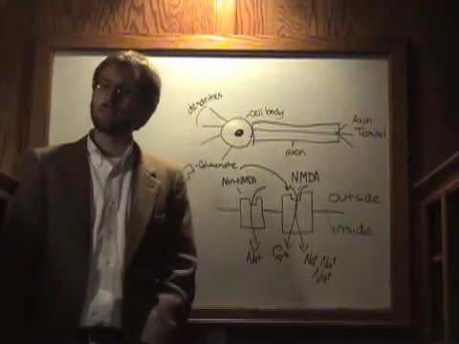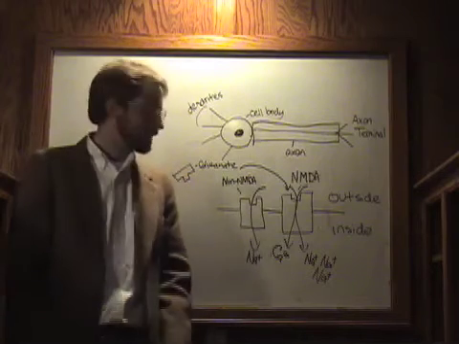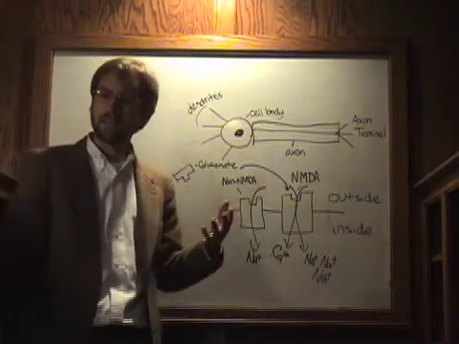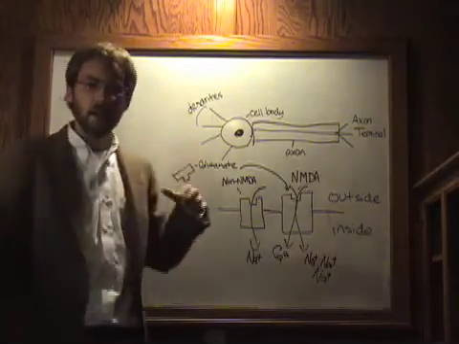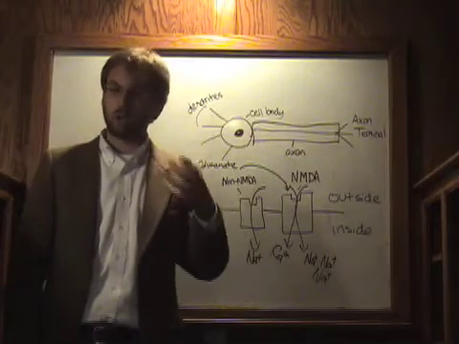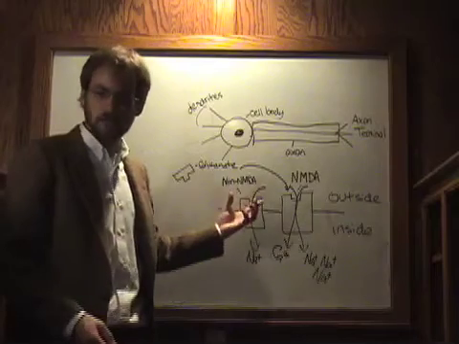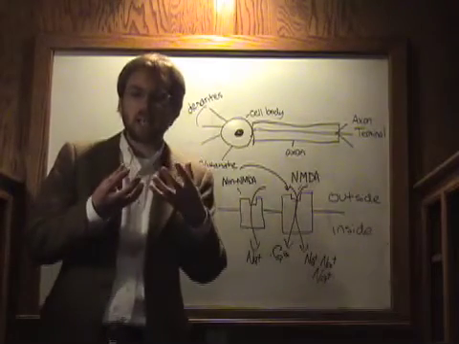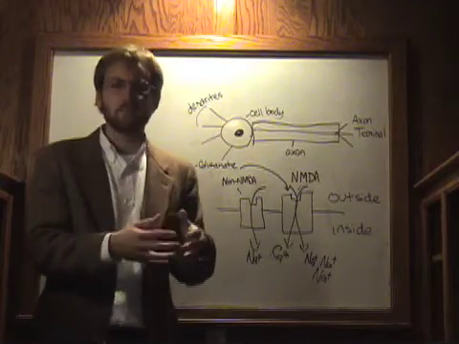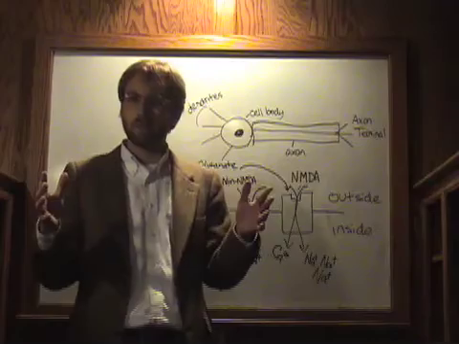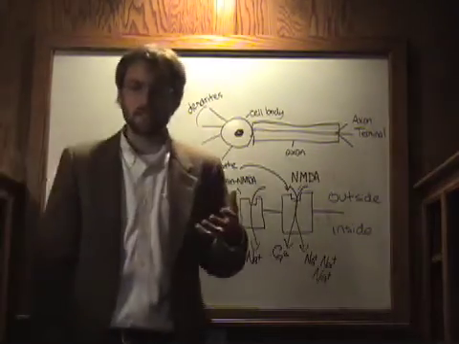Now, what makes the glutamate story especially interesting is the long-term changes that this initiates. This is done by the calcium, which starts all sorts of processes in the cell. So, it sends a chemical signal back to the previous neuron, telling that neuron to send more glutamate the next time. It mobilizes brand new receptors to create a stronger signal. It leads to more excitable receptors to alternative splicing of DNA. It even modifies the current sodium channels to make them stay open longer and to be more excitable by glutamate. On top of that, it actually modifies the shape of the dendrites themselves to enhance the signal.